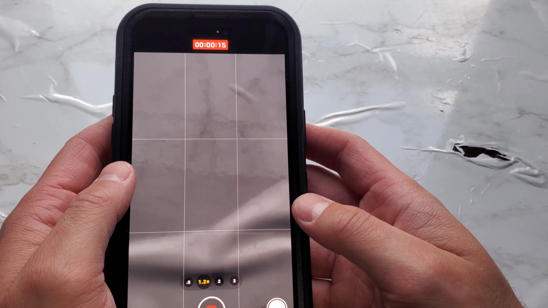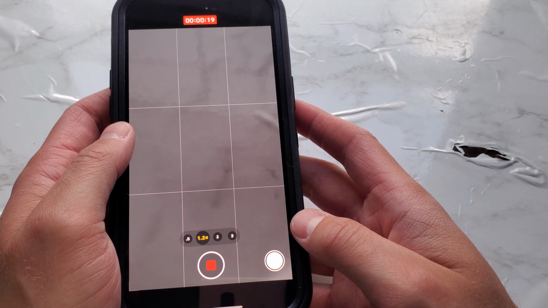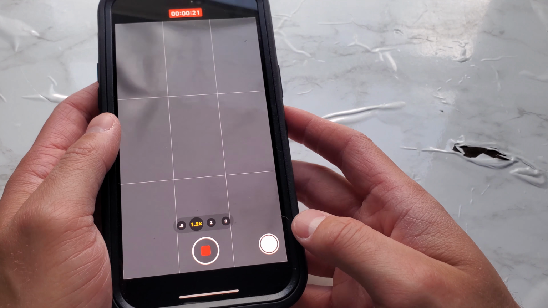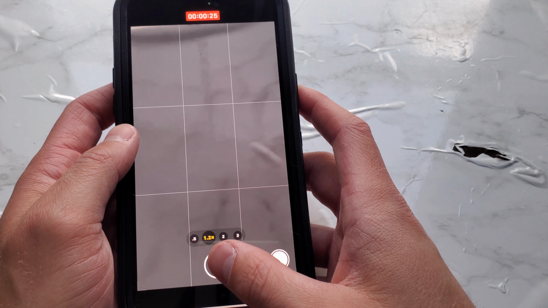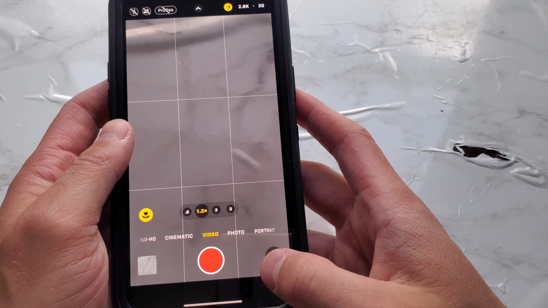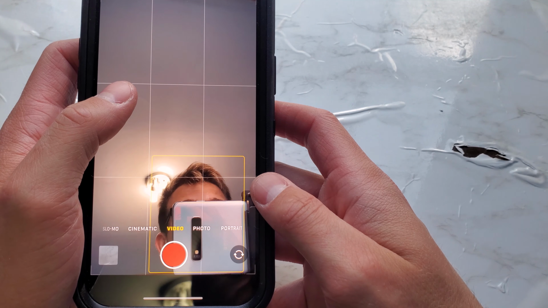And another feature regarding video is the ability to switch the cameras while recording. So let's say here, I want to have a selfie view. In order to do that, I have to go here, stop the video, and then I have to turn this around like this and actually start filming that way.